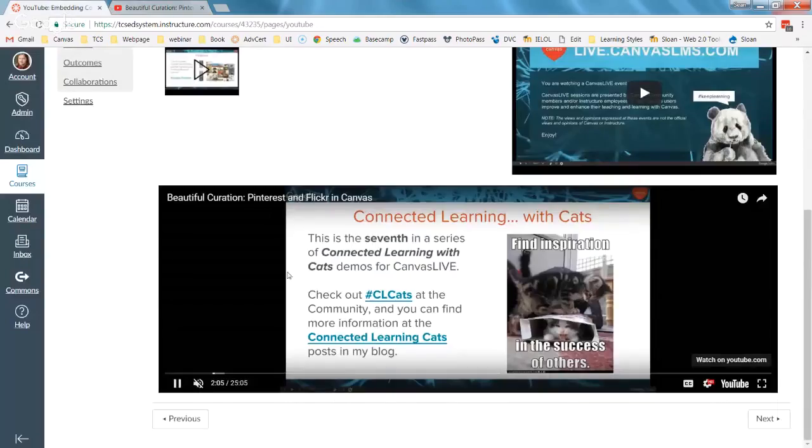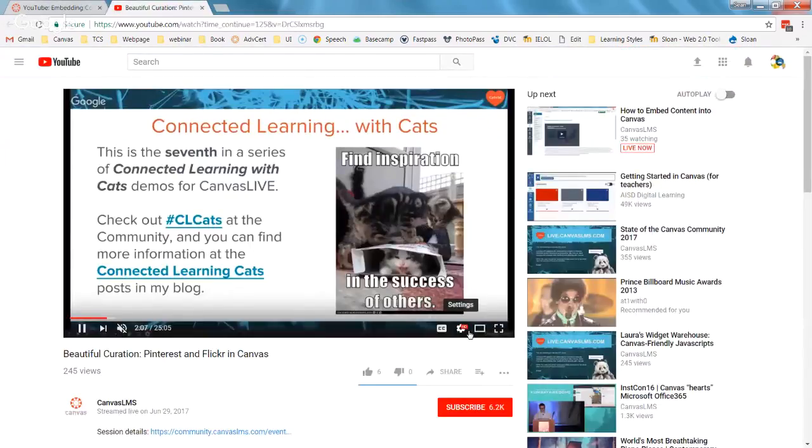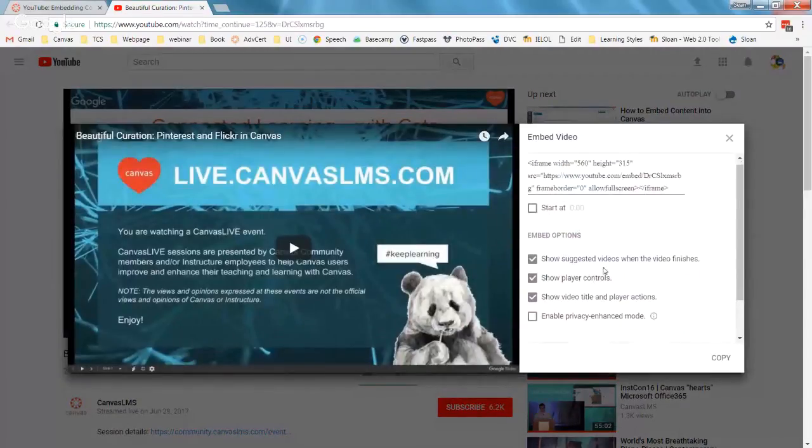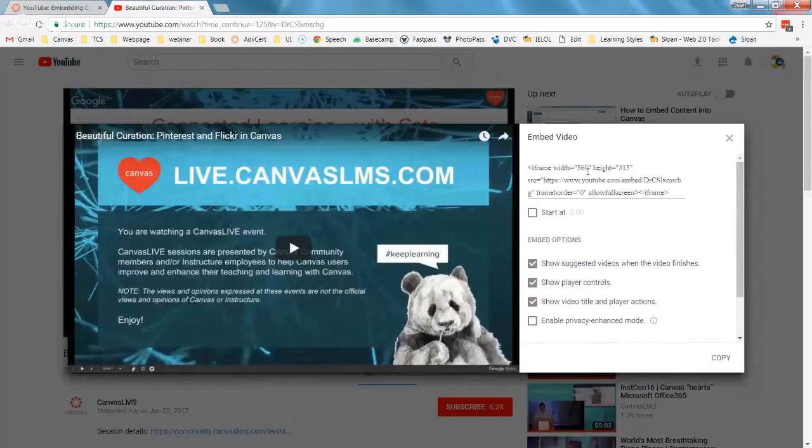like here, let me pause that. As I click share, embed, oh, not YouTube. Why isn't it letting me? YouTube just recently changed their embed stuff, but you used to be able to say how high and how wide. And I'm going to show a couple of other platforms in a little bit where I know that they have those options. But you can see the width and the height right there.